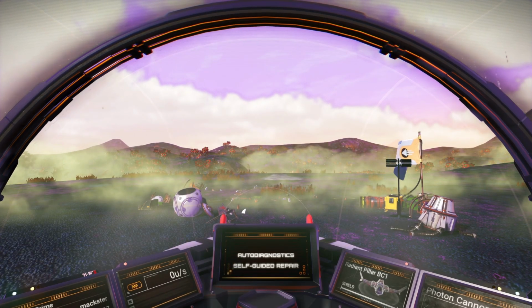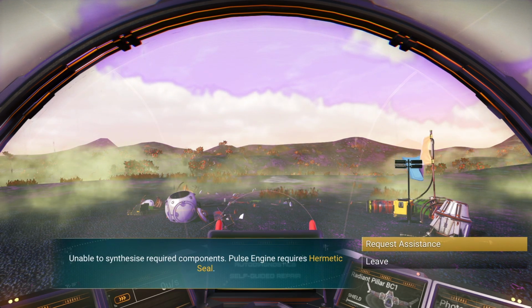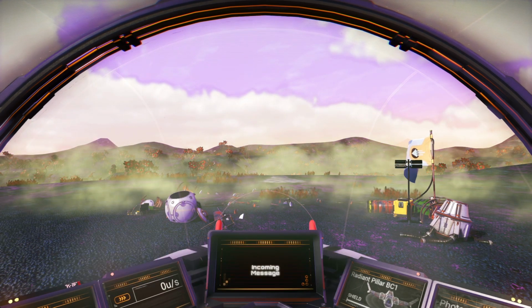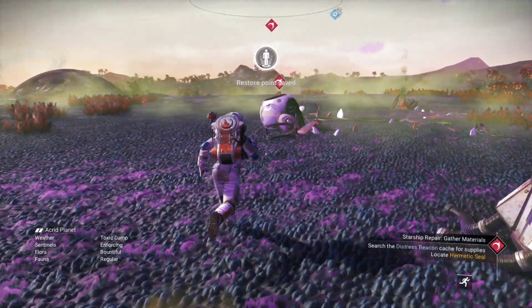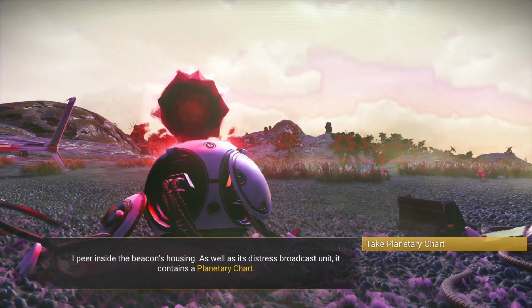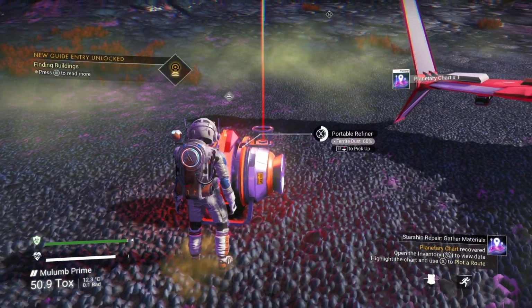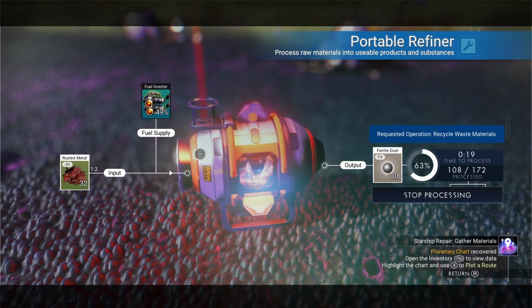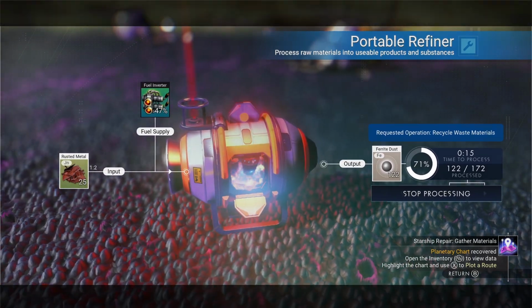Let's kick off the storyline again. So we'll get the quick storyline. Said I need a hermetic seal. Yeah, we'll take that. So we just go and click this thing here, pick up the map or the chart. Just need to find the chart in our inventory. So let's just see what we're doing here. Okay.